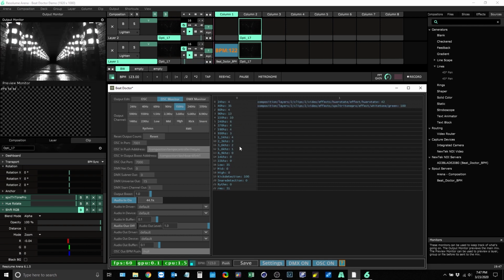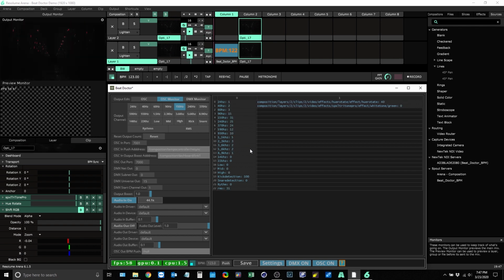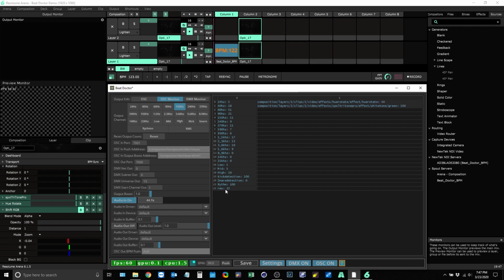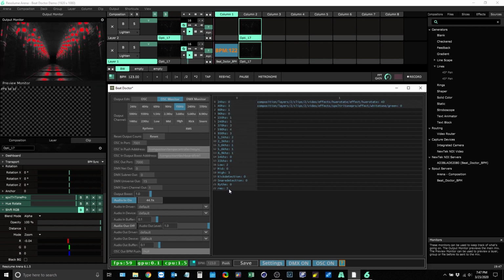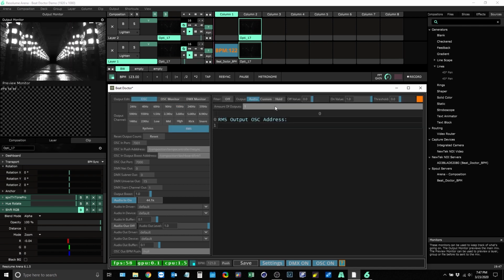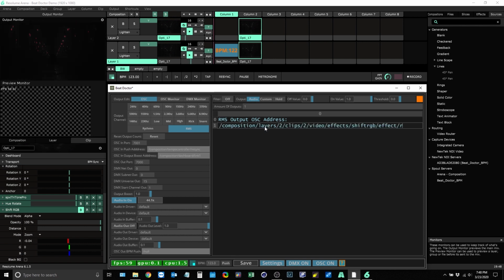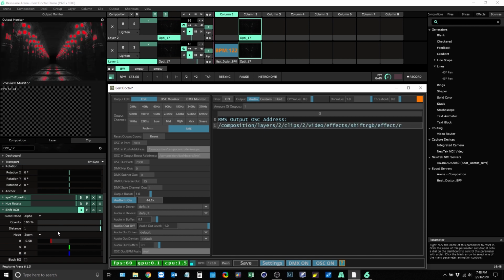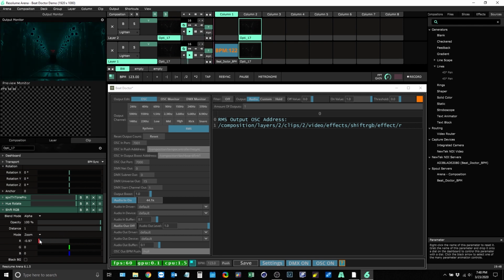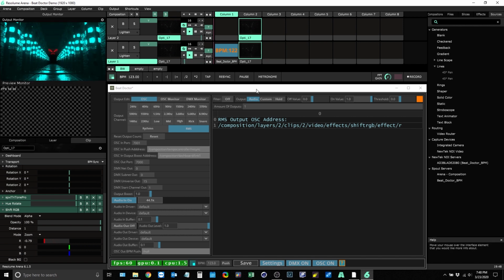For each song, it may be different. I want to find stuff that's actually doing some stuff. So I'm just going to do RMS on this one. It's getting a pretty good set of movement going on. So I'm going to click on RMS, go back to my OSC. I'm going to add a channel. And as you can see here, we are now zooming the red channel out a whole lot right there, which is not what I'm wanting.